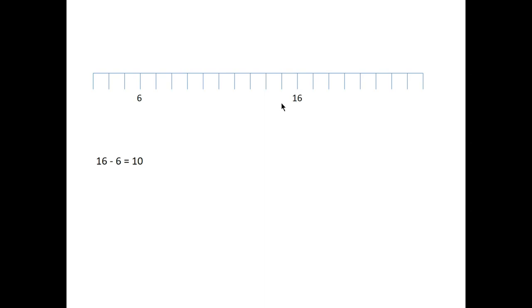So we have to take the 10 values that are between 16 and 6 and divide by the number of boxes that we have. So that tells us that each one of these is going up in 1. So this is 7, 8, one more, one more, one more, and so on, all the way up. And we can also do it going back down the way, 1 less there, 1 less there, 1 less there. Let's take a look at another number line.